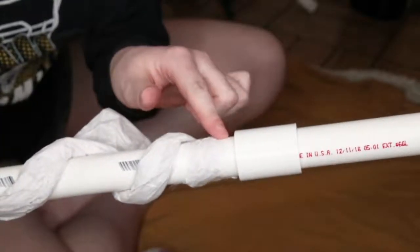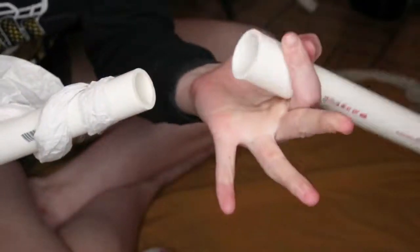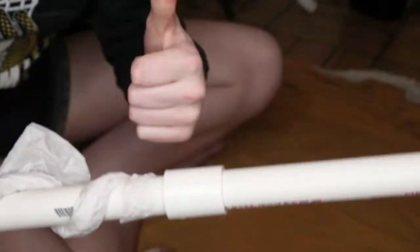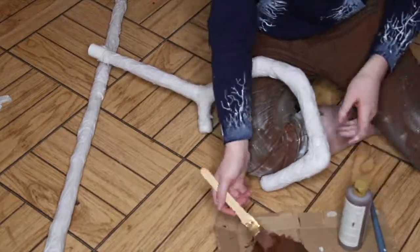An optional tip I want to mention is to avoid putting paper mache over where the pipes of the straight part of the staff connect. This will allow you to disassemble it easily for travel purposes. After the staff is fully coated, let it sit overnight to dry. After it's dried, it's time to paint.